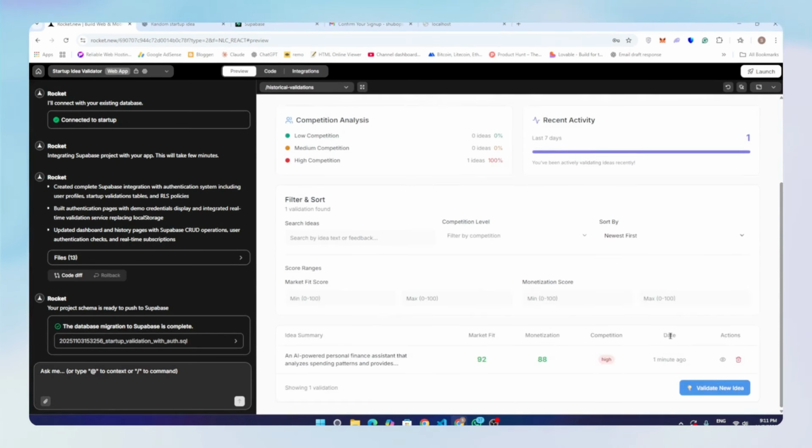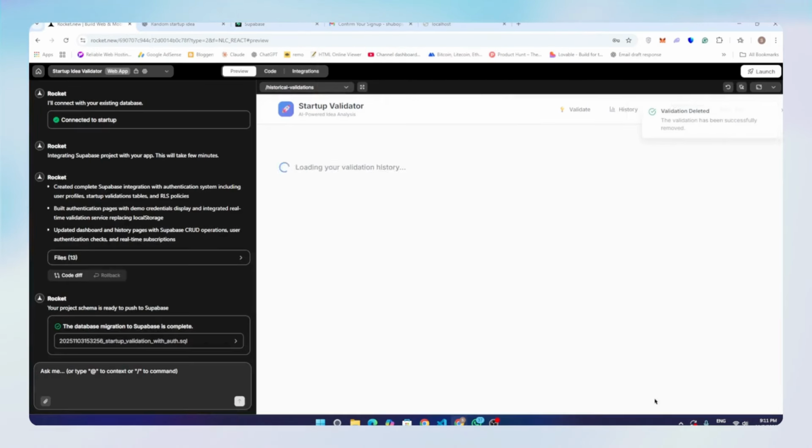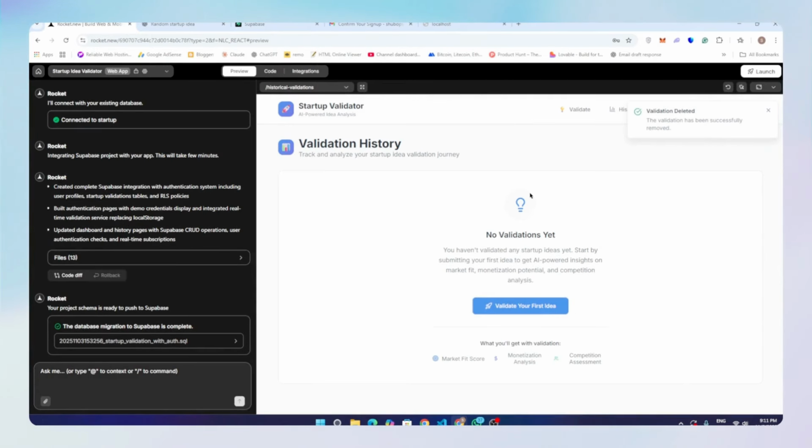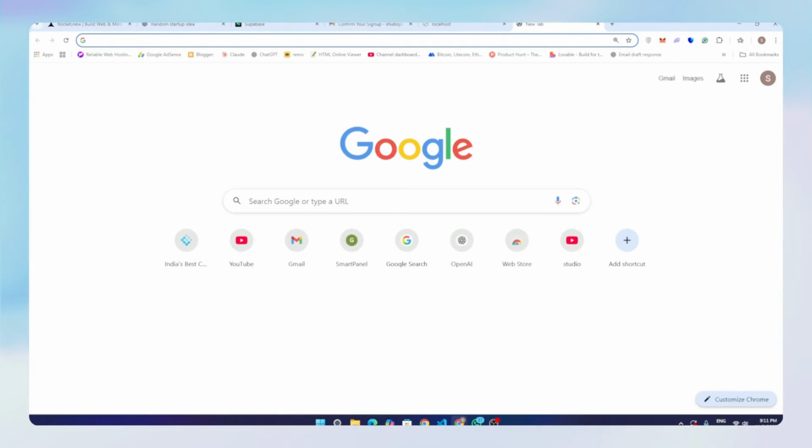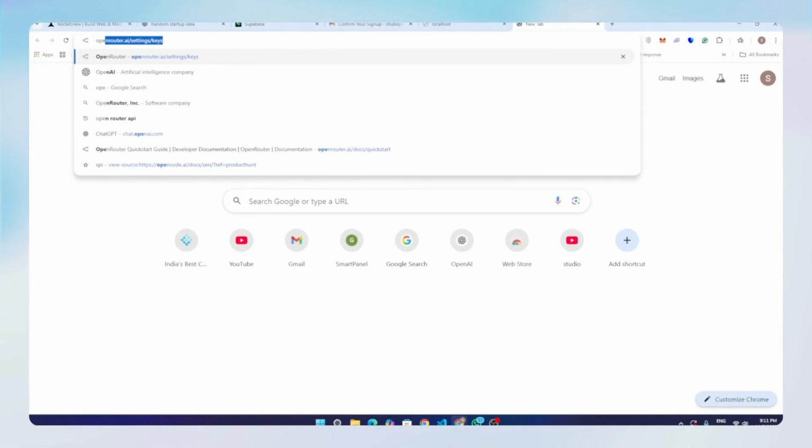So connecting AI is super simple. We will be using OpenRouter, which allows us to use GPT models for free for a certain limit. You can also use Gemini or the official OpenAI API if you already have access or credits for them. But for this demo, we will go with OpenRouter since it's free and easy to set up for a certain level. So we'll just go to Google and search for OpenRouter.